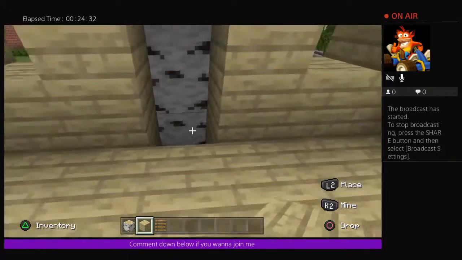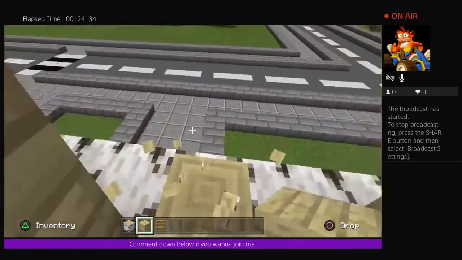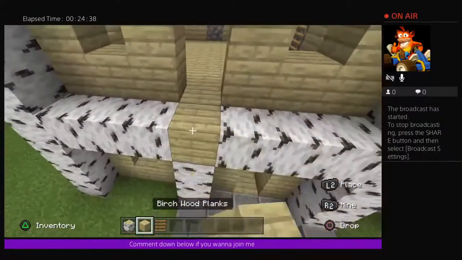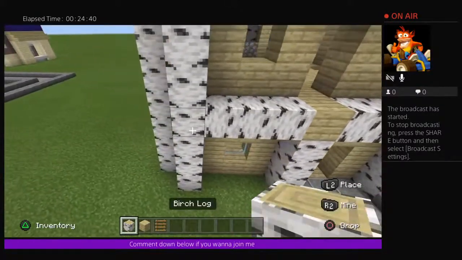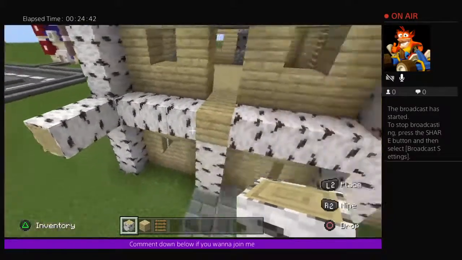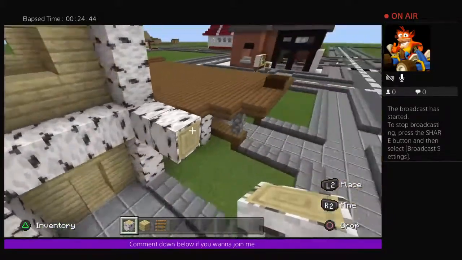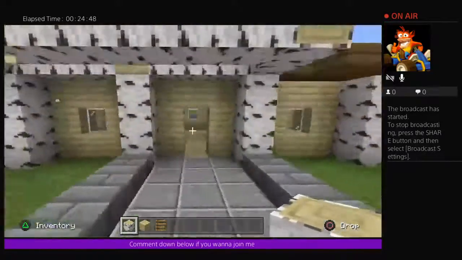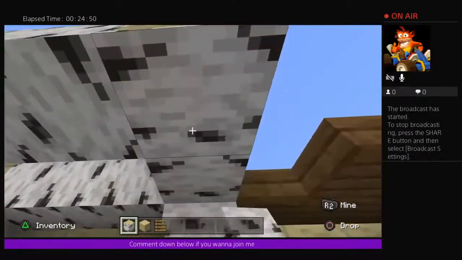So break that cobble and just change it with the birch, and then come out here and change that to that. Now, with your birch, come two out on both of these sides, one, two, and join them up in the middle, like so. Go ahead and change these so they're facing.